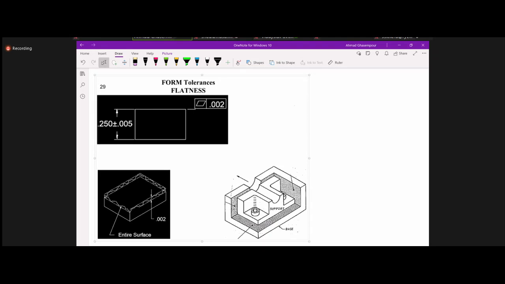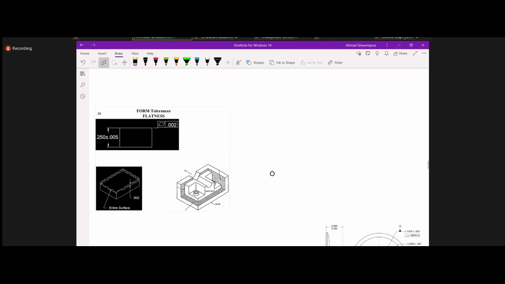So as I mentioned, anytime you have surfaces contacting, you probably need some level of flatness. Otherwise, you will have wobbling, right? I'm sure you've always seen that when parts are not totally flat, they rock or they don't sit properly when you join them together or put them together. So that's what we can control with this tolerance.